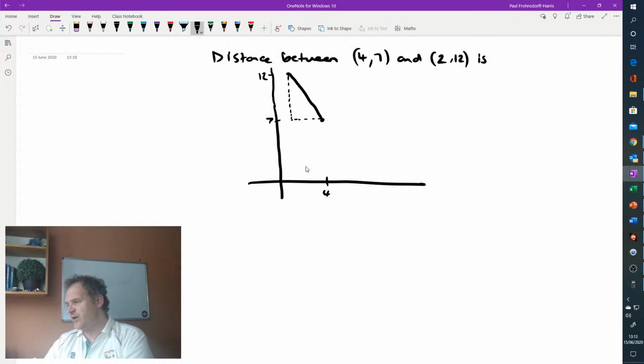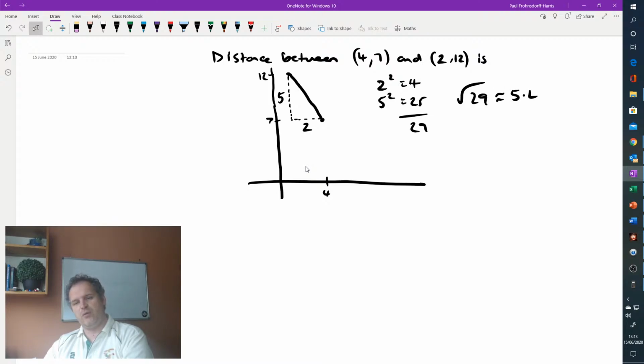Eddie, you're absolutely right. It would have infinite answers. If you used decimals as well as whole numbers, there are infinite answers, and so trying to show you infinite answers is very difficult. Whereas I can show you the distance between 2 points just by going, 4 and 2 has a distance of 2, and 7 and 12 is 5. 2 squared is 4, and 5 squared is 25. That makes 29. Square root of 29 is approximately, if 25 is 5, it must be 5.4, and that is how we work out the distance between 2 points.